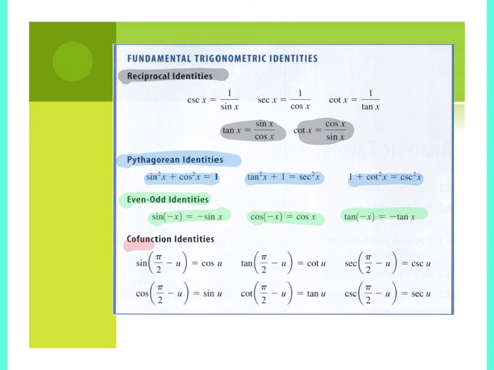And then we also talked about cofunctions. Remember, these are ones that use the complement, and sine goes with cosine, tangent goes with cotangent, secant goes with cosecant. Again, when we did them the first round, I gave you sine of 30 and asked what's the equivalent, and you would give me cosine of 60. Now you're literally replacing it with the symbols. You're not using numbers there. So when I see sine of pi over 2 minus an angle, like this one is the u, it could also be theta or alpha, whatever, I replace it with cosine. If I see cosecant of pi over 2 minus an angle, I replace it with secant. So in all of these, we are using substitution. We are substituting something in the other place.